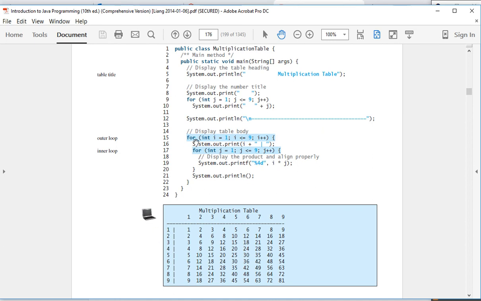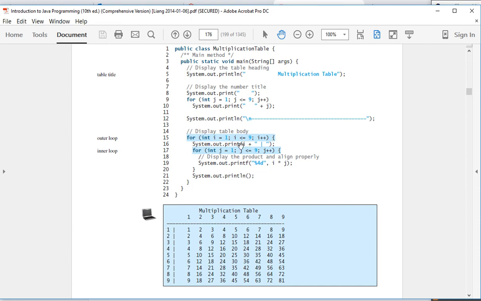So this first loop would be 9, and that is what makes it so you can print this all going down right here. This for loop right here prints this 1 through 9 going across, and the second one is for this going down.